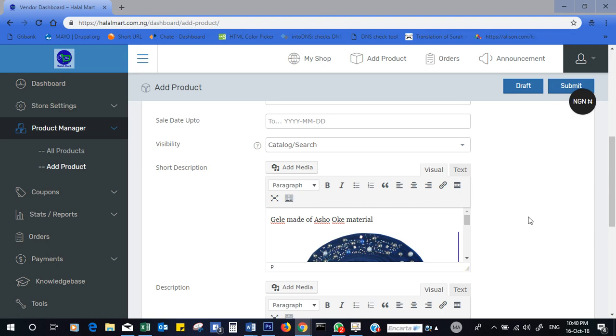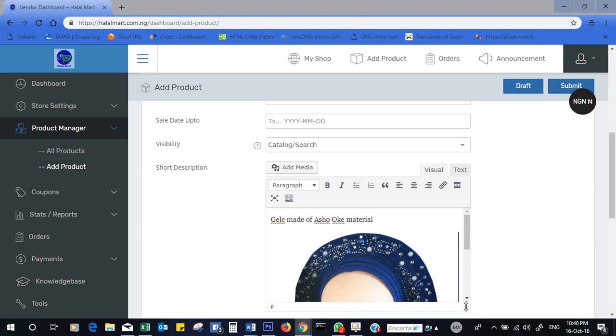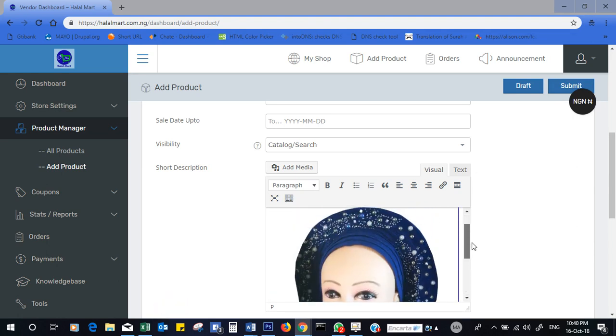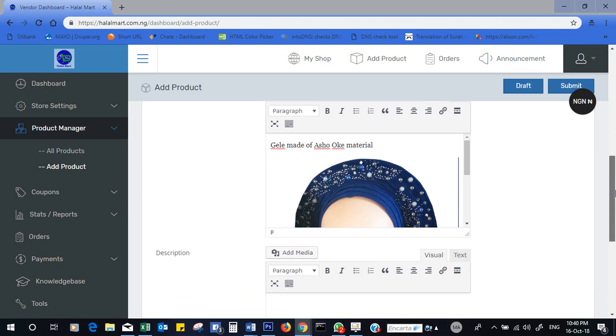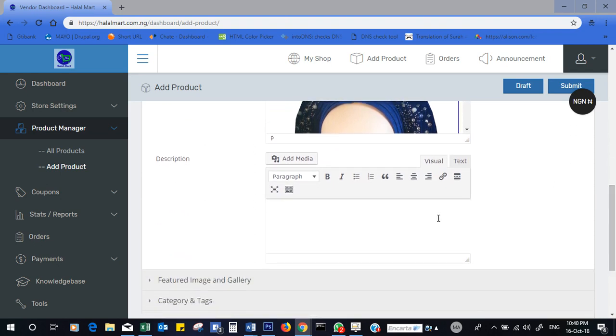It's a Muslim website. It's supposed to be a halal thing. So if whatever you are posting is not halal, the admin would disapprove your product. Or if you fail to follow the guidelines, like using a white background for your picture and then for your product images, then you're likely going to get a disapproval.